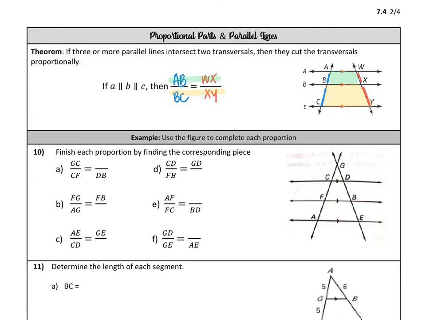So this is where our color coding really helps a lot. We're going to stay with our orange on top, green on top and yellow on the bottom. And I'm going to color code my diagram to help me out. So I noticed that I have both of the yellow pieces. Let's look at what they are. So that's giving us CF and DB. And for the green piece, we've got GC. Now we want to make this fraction match up. So if we used GC, the left side of this top triangle, and we're comparing that to CF, the left side of the middle trapezoid, and that means when we switch over to the right side of that trapezoid, we've got to compare that to the right side of the triangle to stay consistent. That's going to give us our match. So to finish this proportion, we would put GD in the numerator.